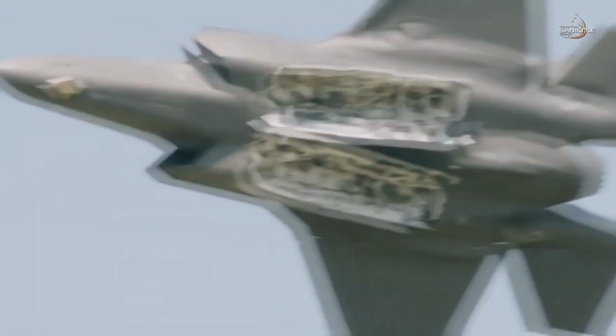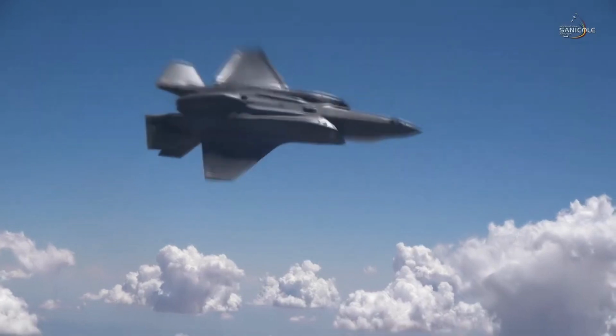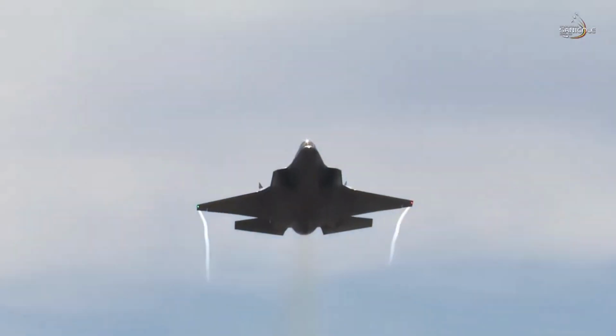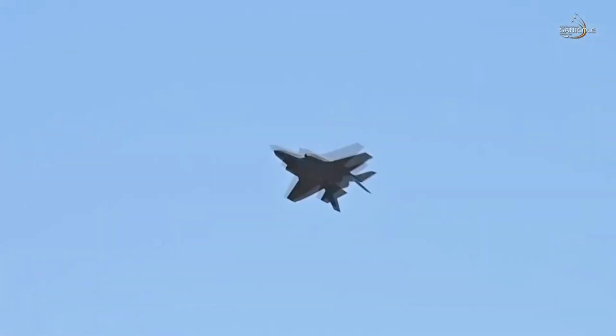Inside the aircraft, we can house a combination of many radar missiles or a combination of bombs and missiles. Once those weapon bay doors close and we're in the air, we don't have the drag and we're not less maneuverable like we were in legacy old aircraft where those bombs and missiles hung from the outside and slowed us down.